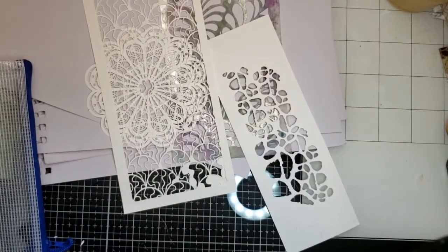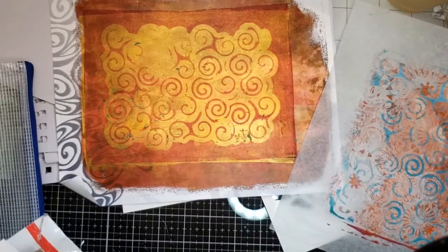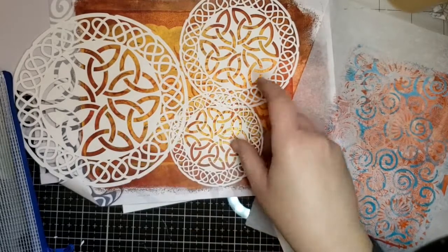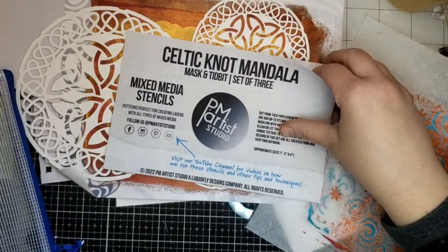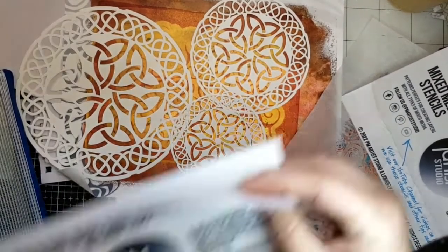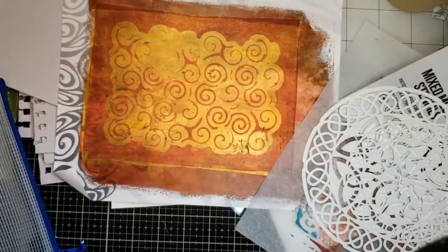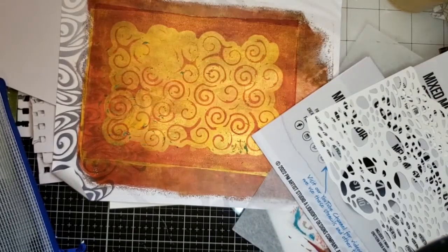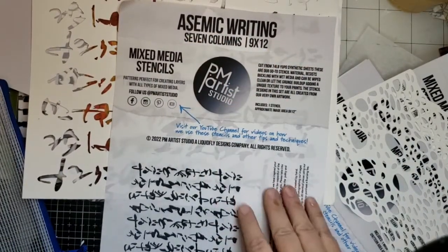And then these ones are the ones I ordered. Hold on, let me put one of Patricia's jelly plates here so you can see it, hopefully. So these are some Celtic circles, and they're in three different sizes. I love those. I saw her use those on some, they're called Celtic Knot Mandala. And then we've got a cellular membrane 5x7 I also ordered, which is this one, which is really cool. And then one of my favorite ones here is the Asemic Writing. This is the 9x12 with 7 columns.